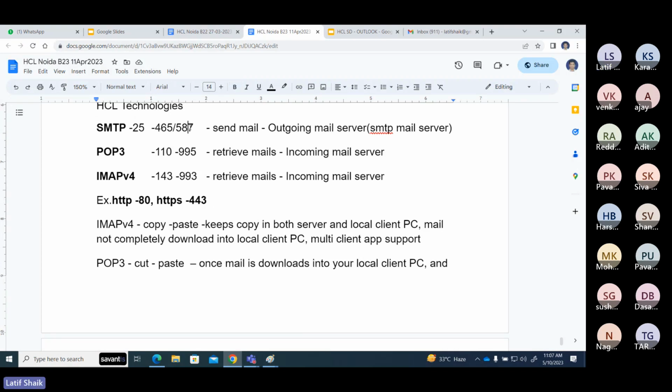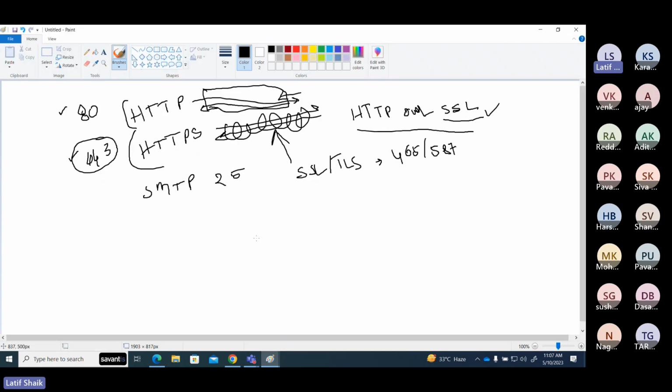So POP3 and IMAP: without encryption, POP3 is 110. For SSL or TLS, the port number is 995.